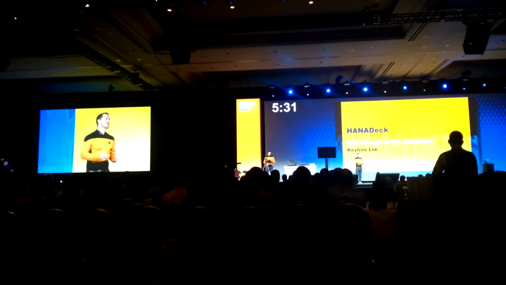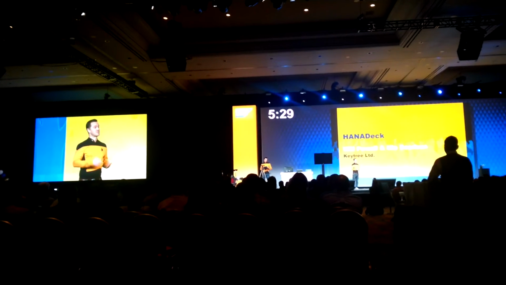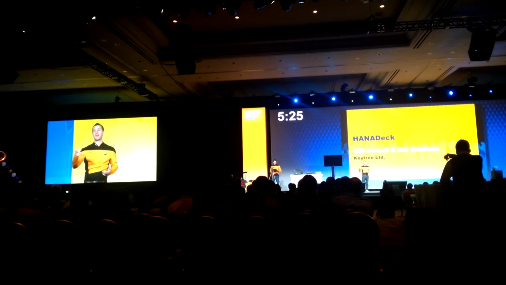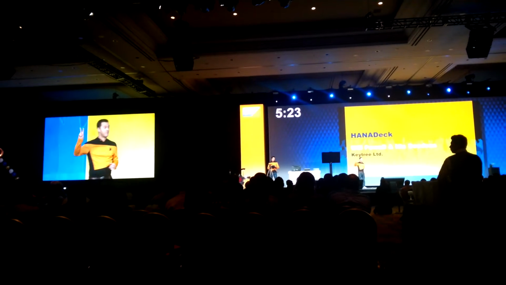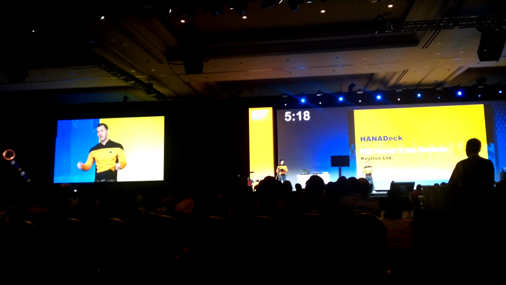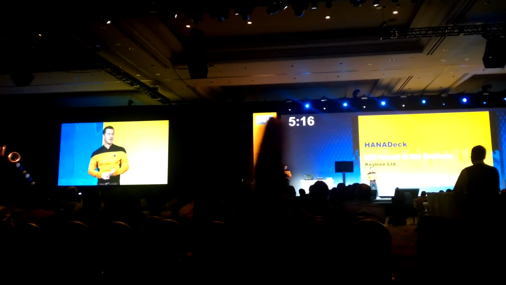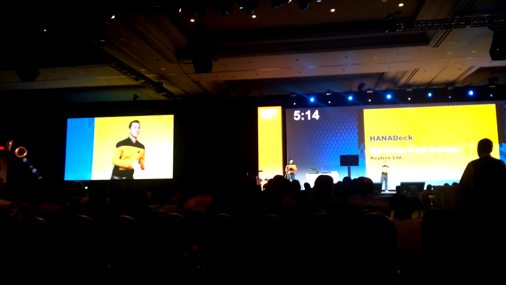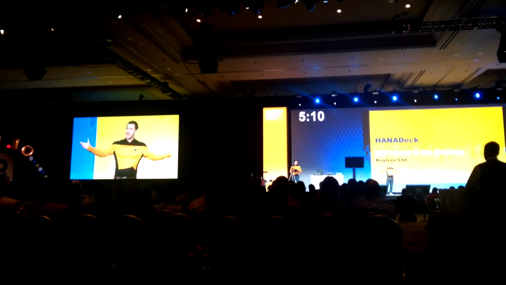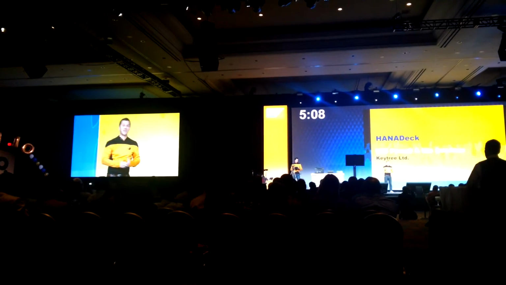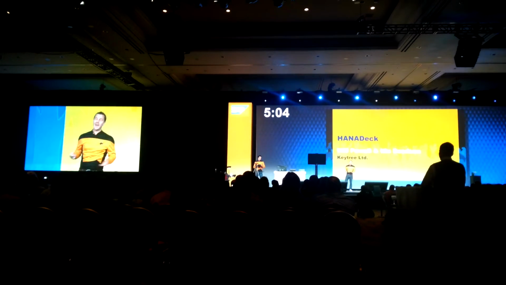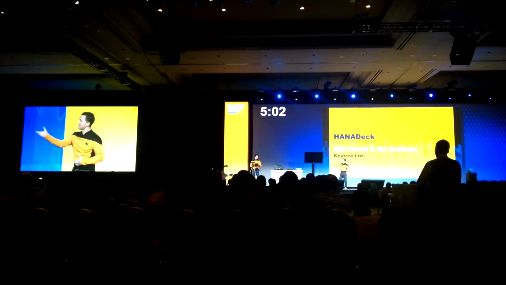We've been able to put sensors on all of the transmission towers across the UK, and there are 23,000 of these sensors. Now, these are actually sending information to HANA every 2 seconds, which means we're generating 345 billion rows of data each year. Now, the problem we're trying to solve was something as crucial as power. How can we sift through hundreds of billions of rows of data and only see the information that is important to us? Well, we think HANA Deck could be the answer. So, Will, why don't you tell us how it works?